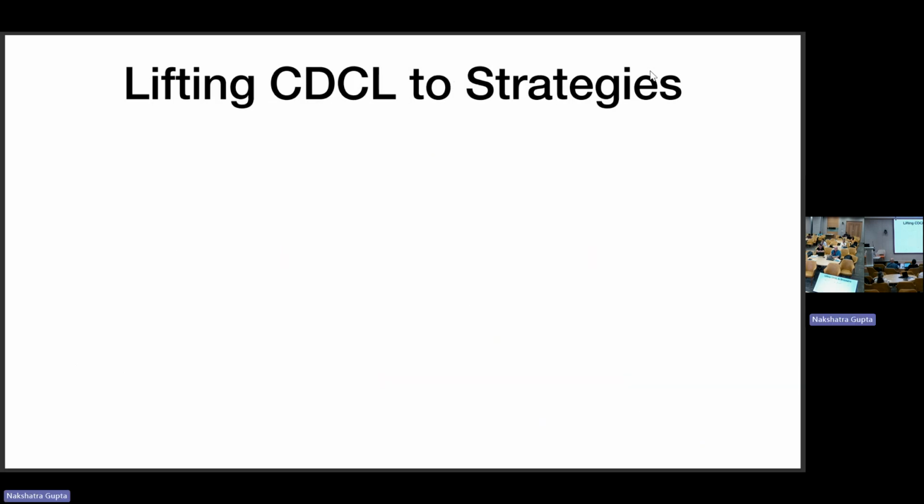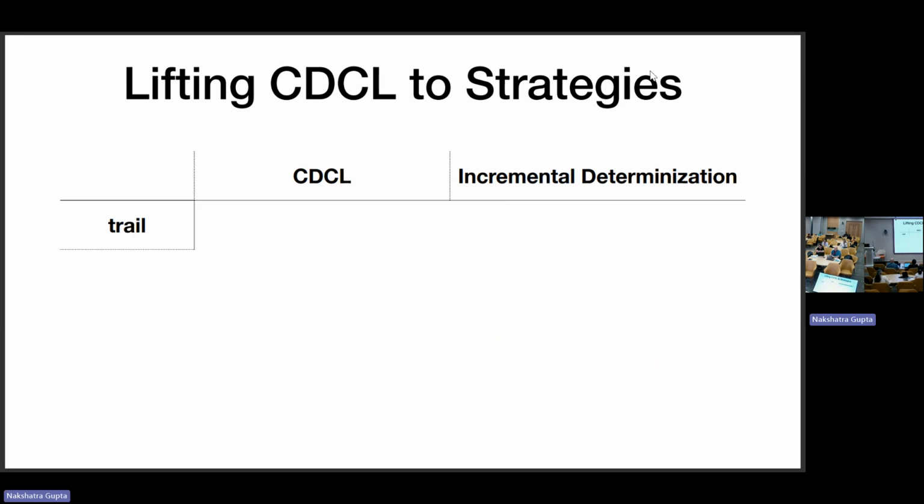Now, the underlying aspiration of incremental determinization is to lift the CDCL algorithm from SAT to quantified Boolean formulas, and to lift it to the level of strategies. In CDCL, we have a trail consisting of a variable assignment.